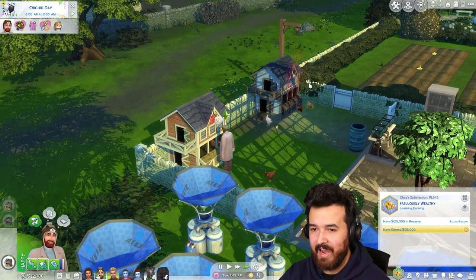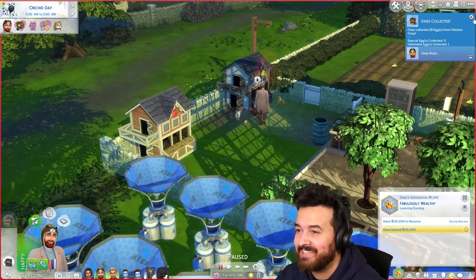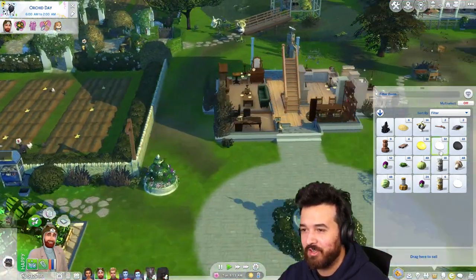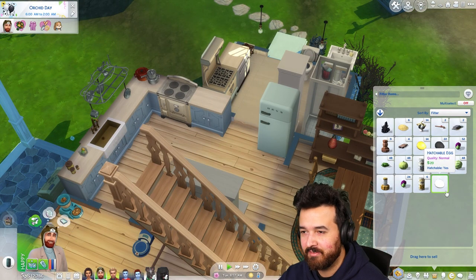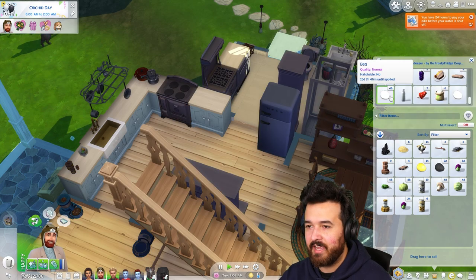11 eggs from there. Dang. Only one. Oh, wait, 28. I was going to say only one. No, we got 28. That's 28 regular eggs, by the way. Oh my gosh, I got 32 eggs in here. Okay, we've got so many eggs now. Should I keep those eggs in my inventory? Because we've got to go sell those. We have 46 eggs.